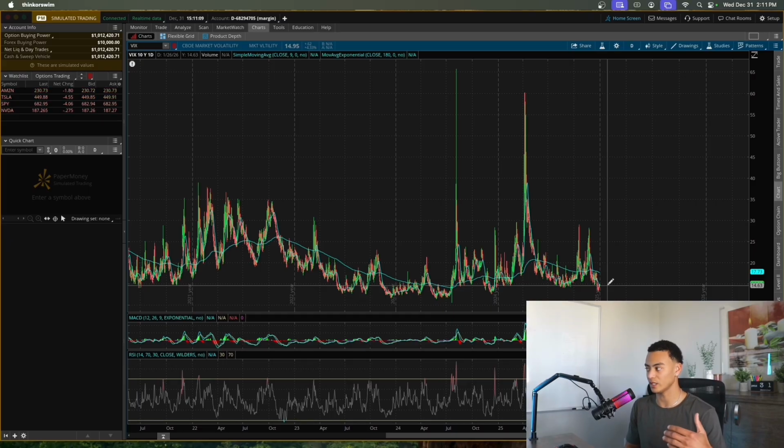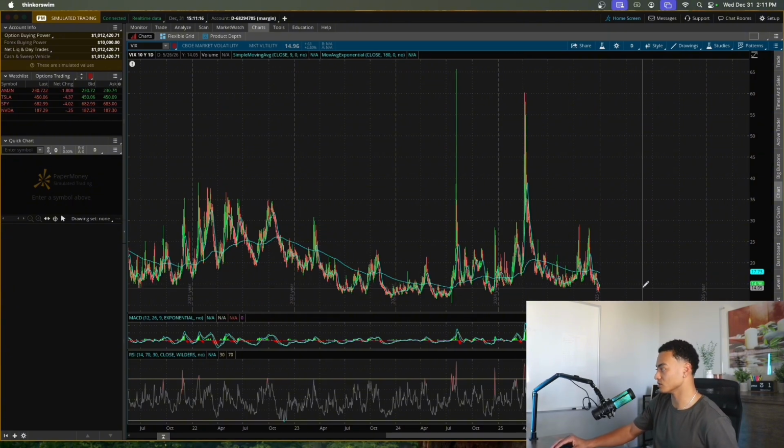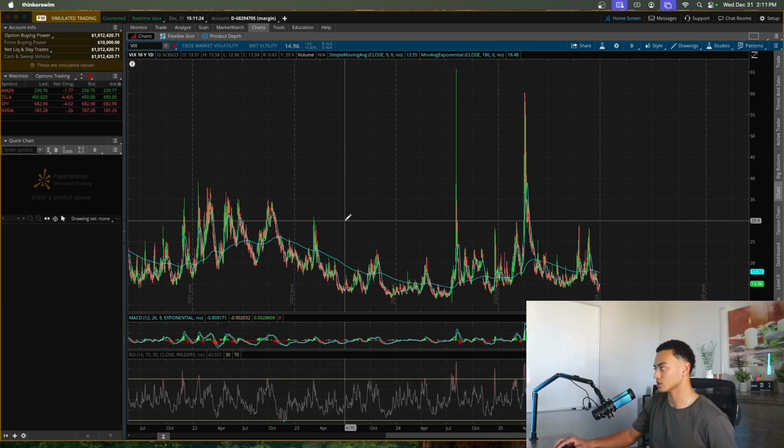This is near all-time highs. So we're at all-time highs right now, or pretty close. So that's why the VIX is relatively low. But when you see the VIX go above 30, right here, this line, this is where I usually like to start allocating into LEAPS options, because I see it as a good opportunity.